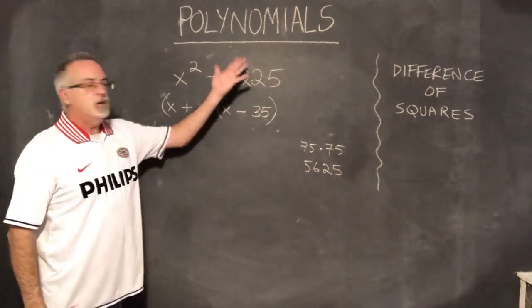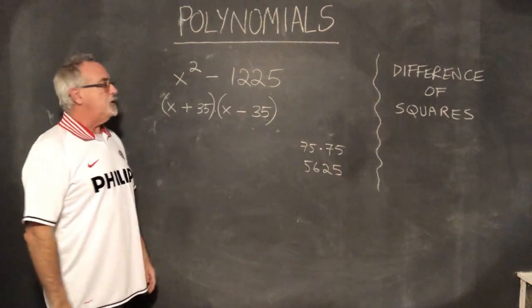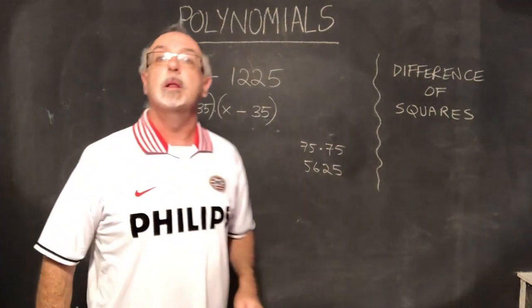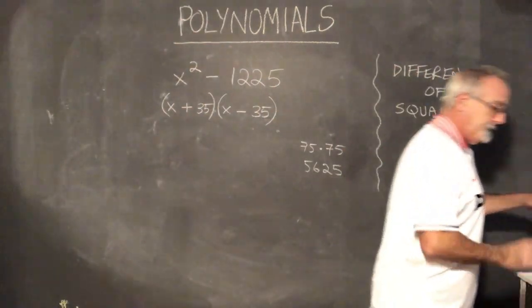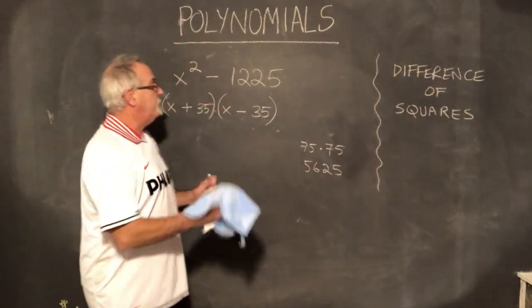And then, of course, I can do verification by multiplication, but I'm not going to. What I'm going to do is move on to my last couple of examples of difference of squares because I'm watching the clock. And that means I'm going to have to peek at my clipboard again.